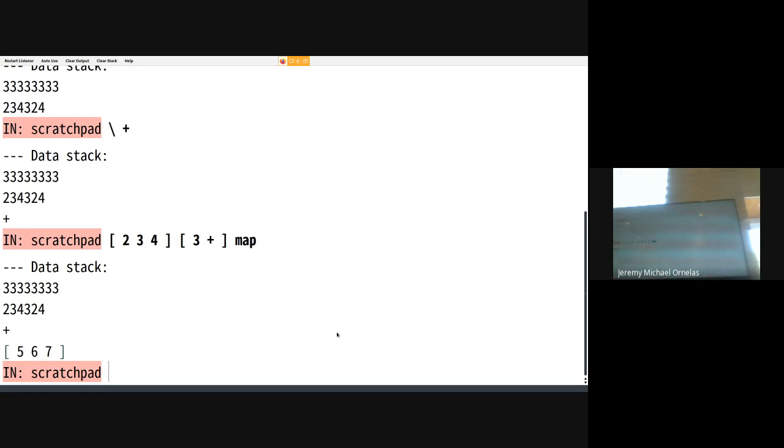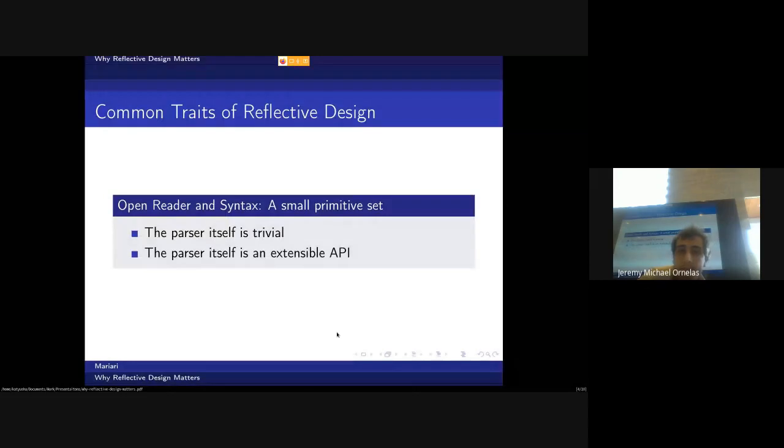So this is one part of reflection. This is a reflection that even Scheme exhibits, which is you can reflect on the syntax. This is not enough for reflective design, but this is just a common element between languages which have reflective design. So this is, I think, a rather key and important feature, the ability to have an API into the reader itself.